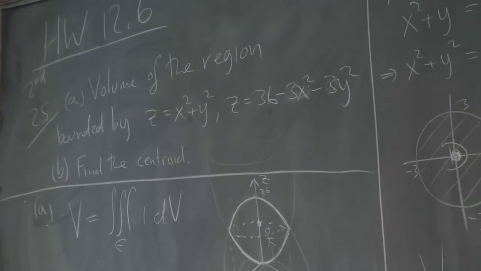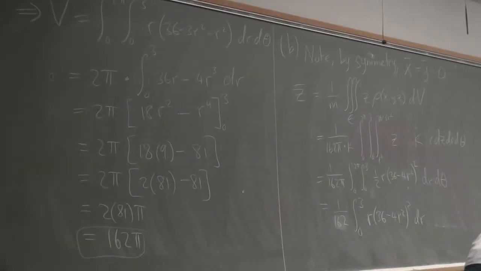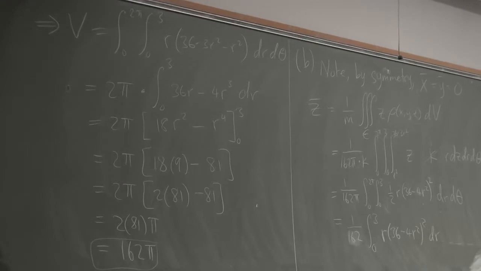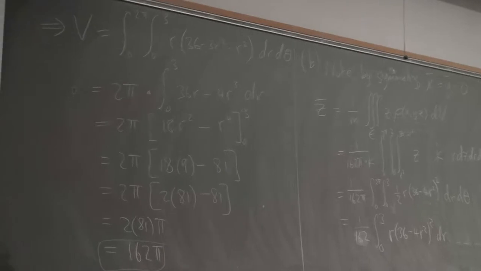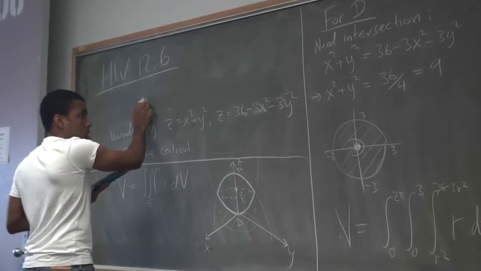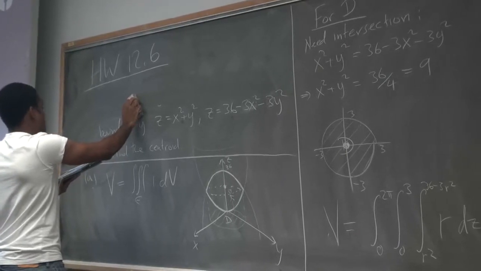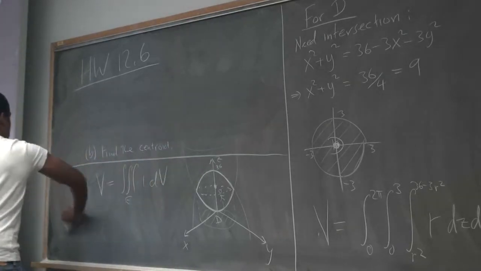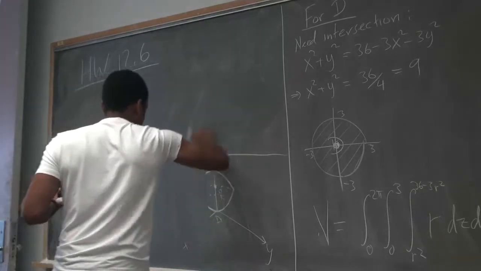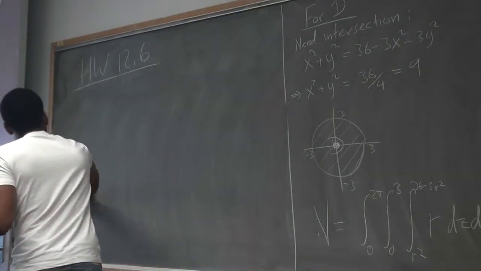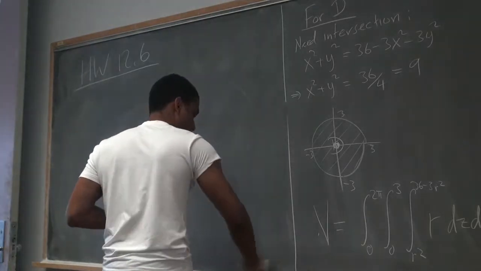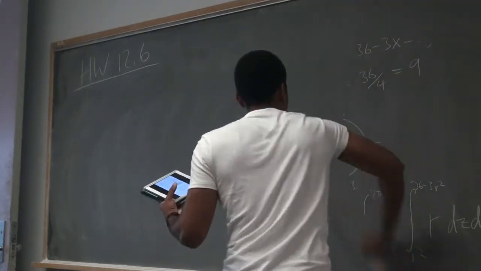Other questions for 12.6? So 23 is actually very similar to a question we did in class, volume of some ice cream cone. This one is going to be on the test, questions like this, like 25. Like what I just did? Yes. I'm definitely going to ask you to find the volume of regions with triple integrals or double integrals. So I'm going to find the volume and then find the center of gravity. It'll probably be a separate question. I probably wouldn't ask them together, but individually you need to know them.